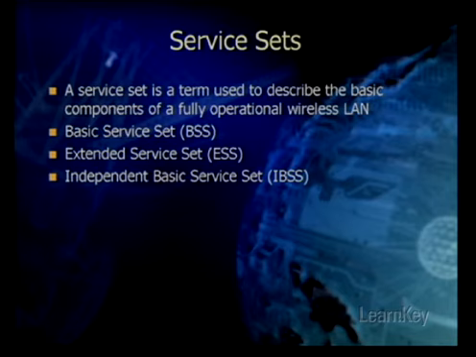An IBSS has no access point or any other access to a distribution system, but covers a single cell and has one SSID. The clients in an IBSS alternate the responsibility of sending beacons since there is no access point to perform this task. In order to transmit data outside of an independent basic service set, one of the clients must be acting as a gateway or router using a software solution for this purpose. In an IBSS, clients make direct connections to each other. And because they do so, they transmit data direct to each client. For this reason, IBSS is often referred to as a peer-to-peer network.